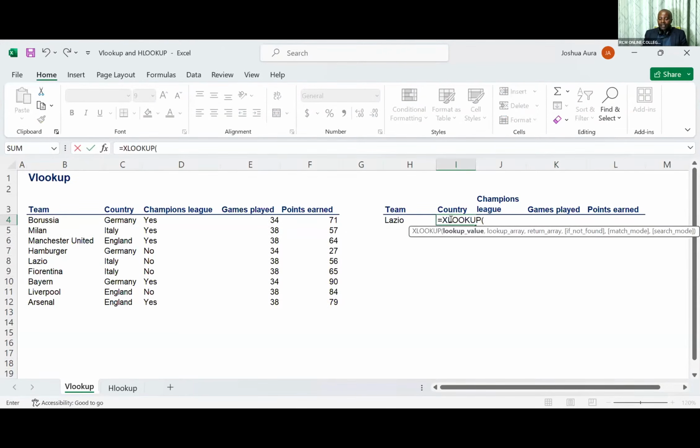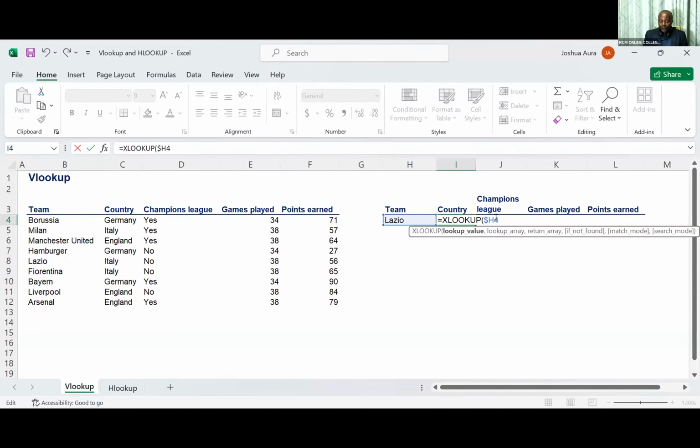So there we are. Then they want me to give them the lookup value. Which team are you looking up? We are looking up LAZIO. LAZIO is the team we are looking for, and this LAZIO happens to be in this column H. And we know that this column H is going to carry titles. This H will be a title column, so then H has to be locked. So in this case, Shift and $. Because I'll be looking for information, country LAZIO, Champions League LAZIO, this H has to be blocked like that.